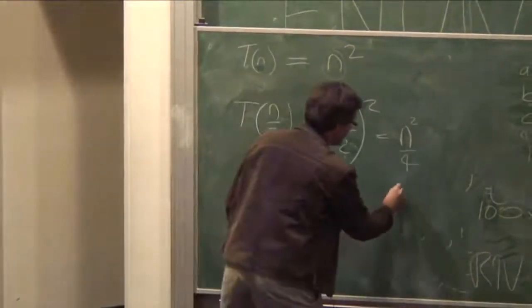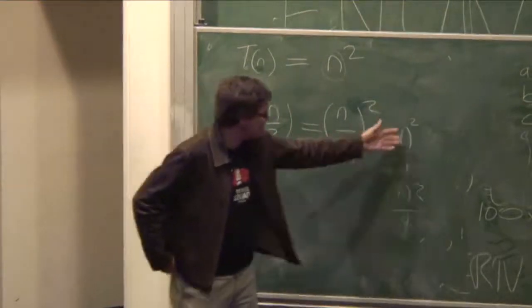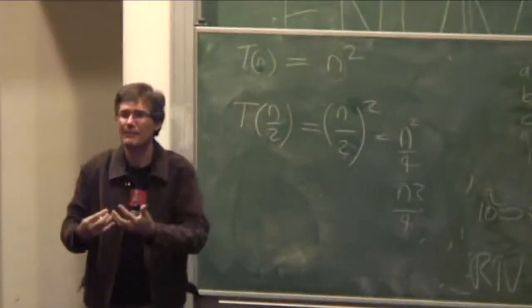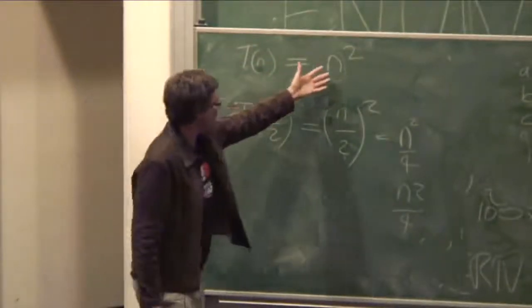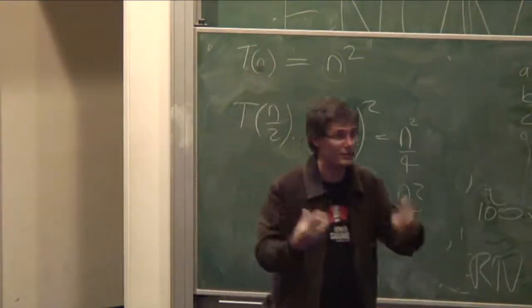That will also take me a quarter of the time. So the total amount of time I've spent solving so far is n squared on 2. Now I need to combine them in some way. But you can see I've halved the total amount of work because it was an n squared problem. Breaking in half is just enormously good.